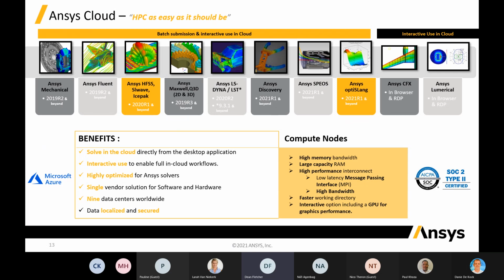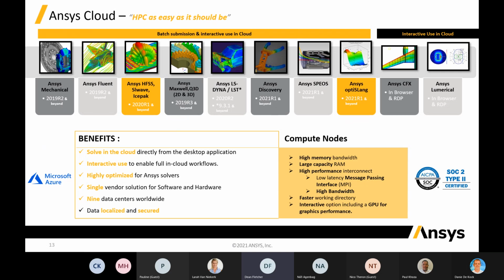So there's loads of stuff on this board, but the reality is, if there's a solver that you use, if there's a pre or post processing tool that you use, optimization tools, whatever, if you're using it, it's almost certainly available in Ansys Cloud. We can always scrub it and very quickly look. The only ones that aren't necessarily available are technologies we've literally just bought. So there's a bit of a roadmap to getting it into the cloud.